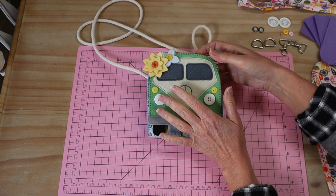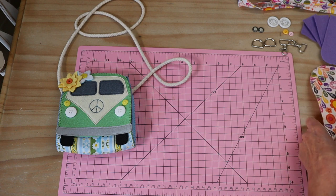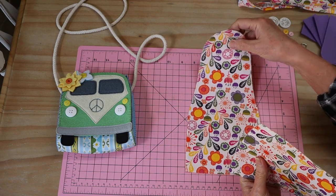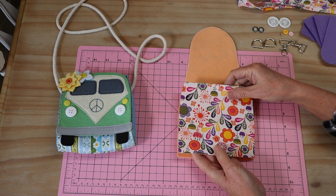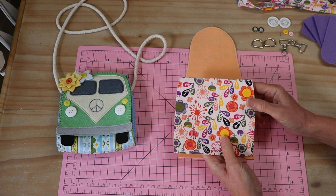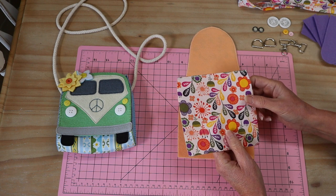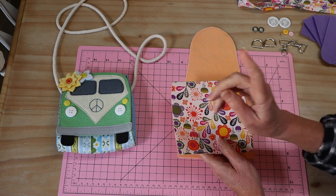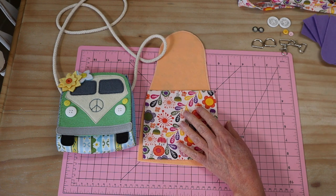It's much like this one — I've made a couple of changes since I made this one. First of all, you'll need to cut a main bag back and flap, which comes over like this, and a bag front. They are cut from what I call felt fabric, which is felt bonded to your normal cotton print fabric using heat and bond. I've actually got a video that shows you how I do that and how I prepare felt for sewing — I'm going to put that link up there for you.